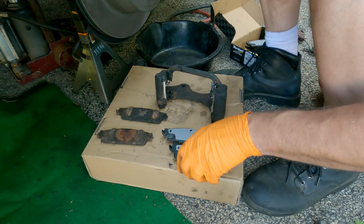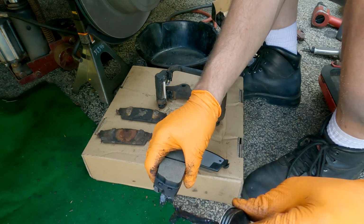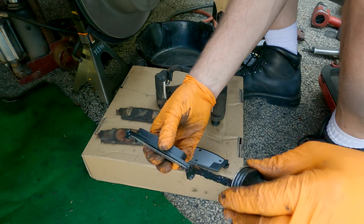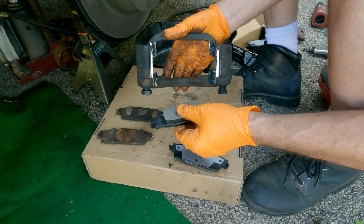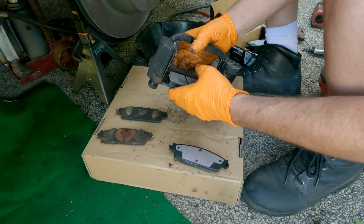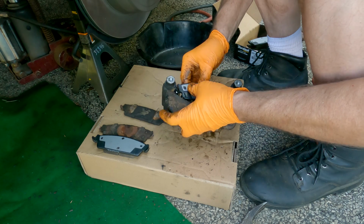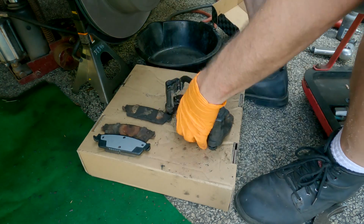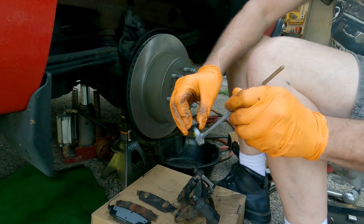I'm going to put the inner one on first, so that's the one with the squealer. I put the inner one on first so there's less contamination of touching the rotor with the grease and all that. These have little clips that actually hold the pads in, which is really nice. So we'll stick our pads on the inside. A little bit of anti-seize on this bolt.